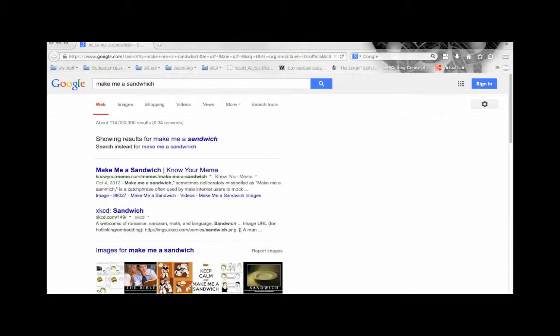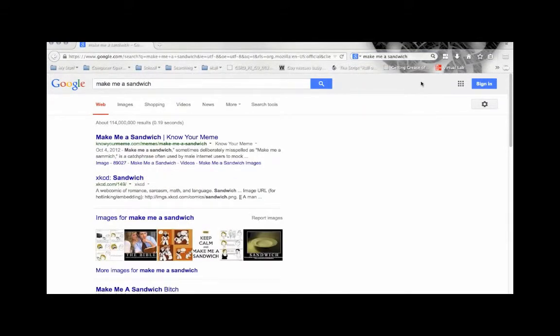If you prefer using this little guy over here, you can search make me a sandwich. It will stay up there, which I don't like. I find it a bit distracting, but it takes you to the exact same place. And yay! I spelled sandwich right this time. Keep calm and make me a sandwich. Okay, yeah, I can deal with that. The advantage of this is that you can also change which thing it searches.